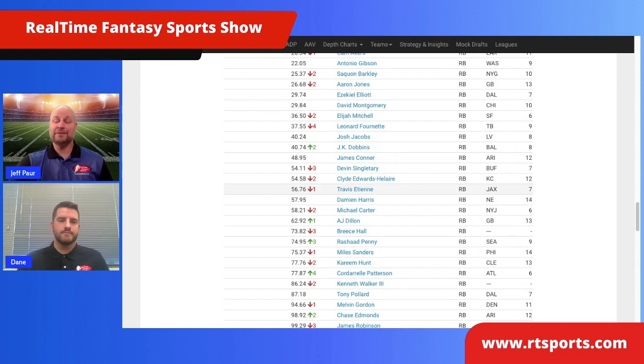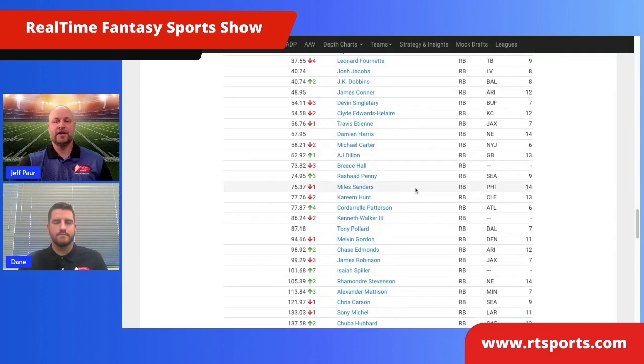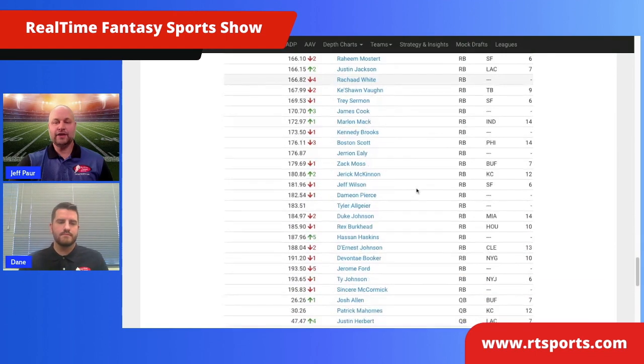He was a guy that a lot of people took in the second round last year. He's going 54th overall right now, or probably 55th if you round up, and he's moving down a little bit at this time while Devin Singletary's moving up. He's been moving up, although he's moved down recently, but he's moved up with his good performance at the end of last season. So that's kind of the ADP right now.